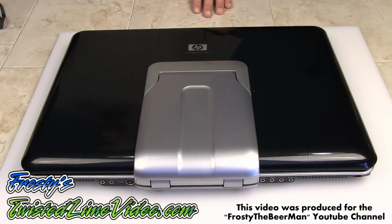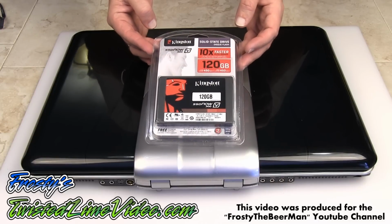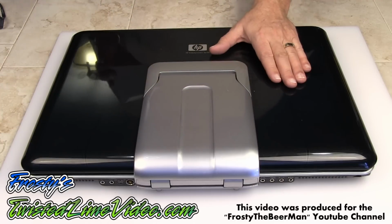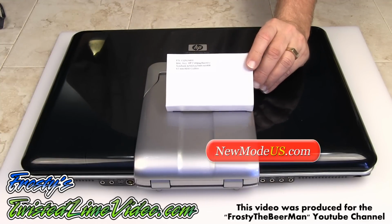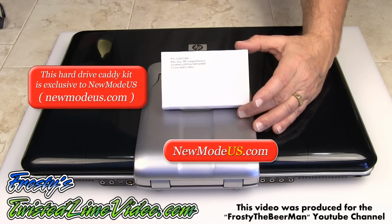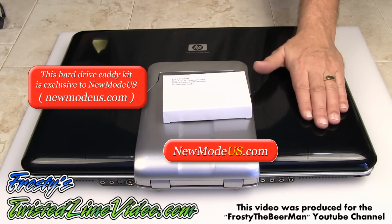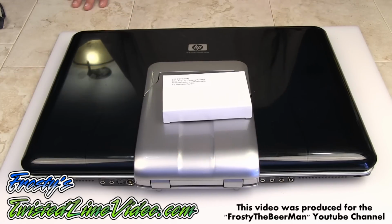So what I'm doing today is installing a new SSD, a Kingston 120 gigabyte drive, which I picked up yesterday. And also, in order to install a second hard drive in here, I'm going to be using a very, very neat product. This is a hard drive caddy. This is a little kit that you can get from newmodeus.com, and what this enables you to do is install a second hard drive in a laptop that has two drive bays. So let's get on and I'll show you the install.